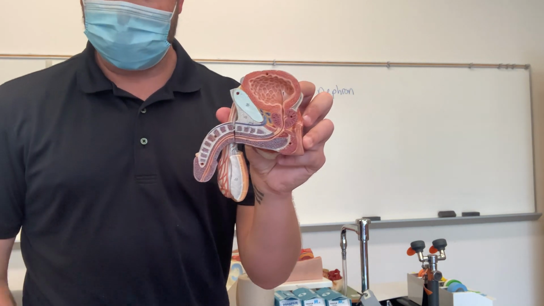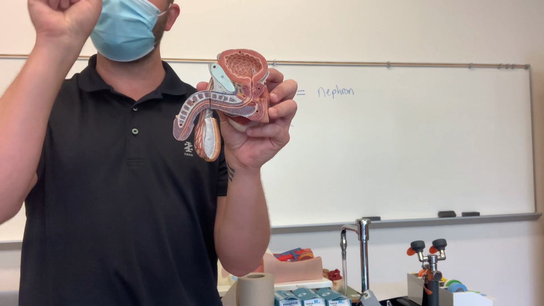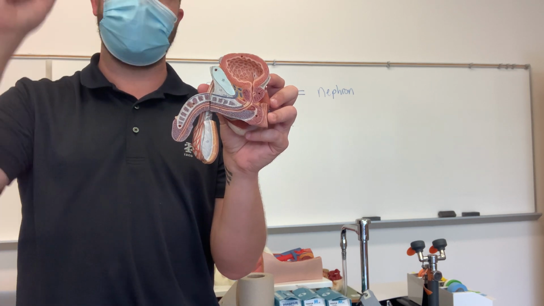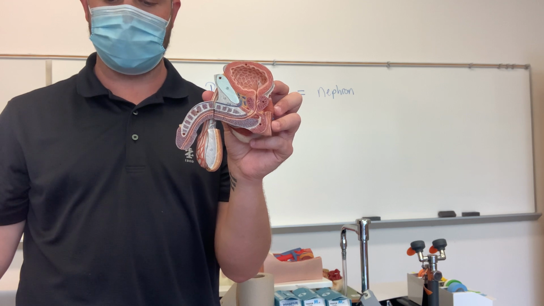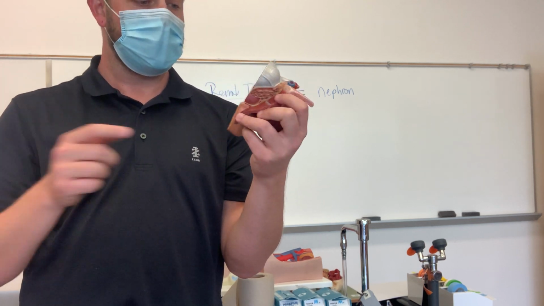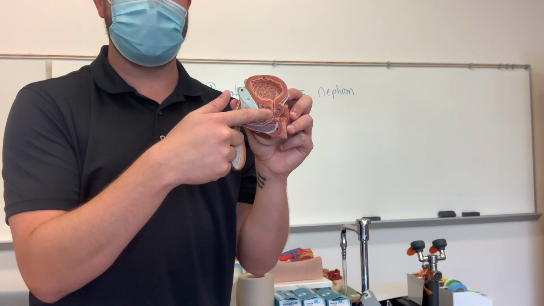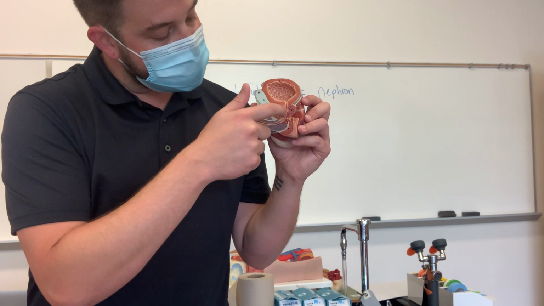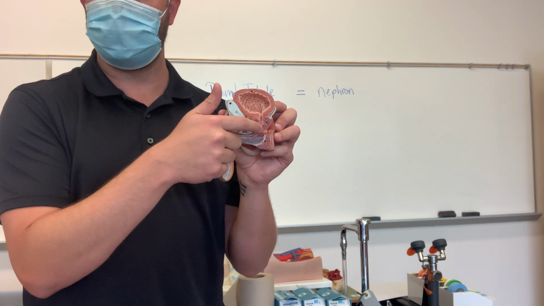Okay. So the male urethra has 3 sections to it. It's still one continuous tube, but it has 3 different portions: the prostatic, the membranous, and the spongy. The prostatic urethra runs through the prostate. So you can see on top you have the bladder, just below the bladder you have the prostate, and that little section of the urethra that runs through the prostate is the prostatic urethra.